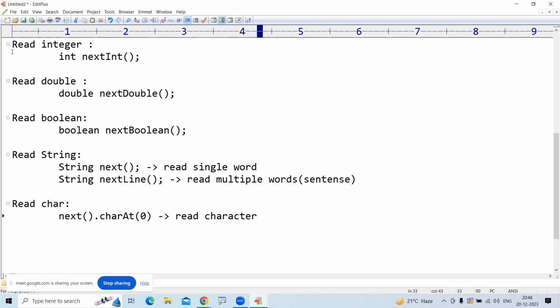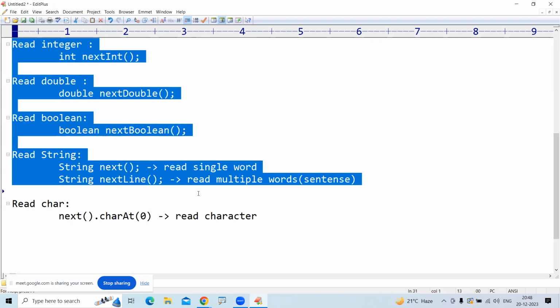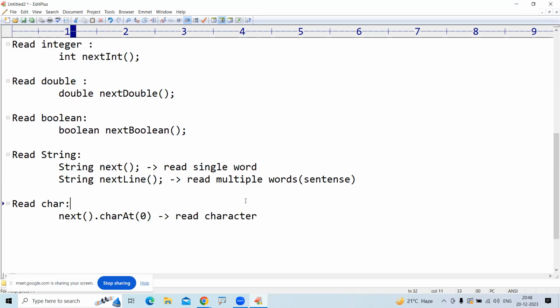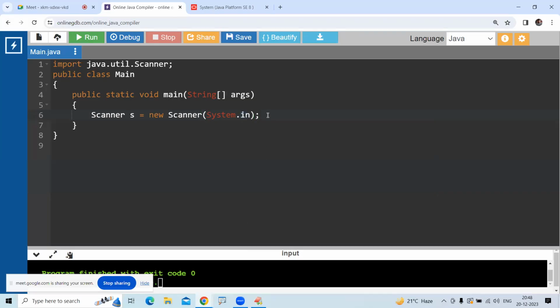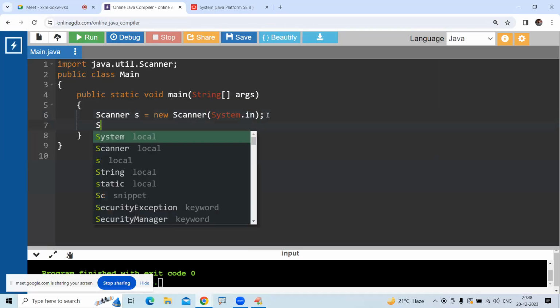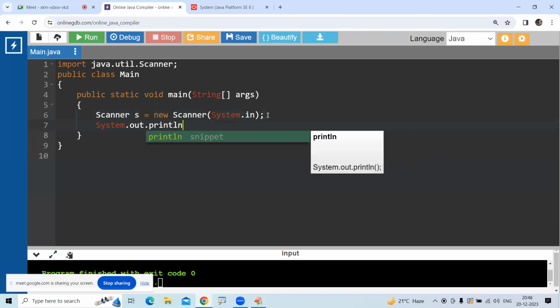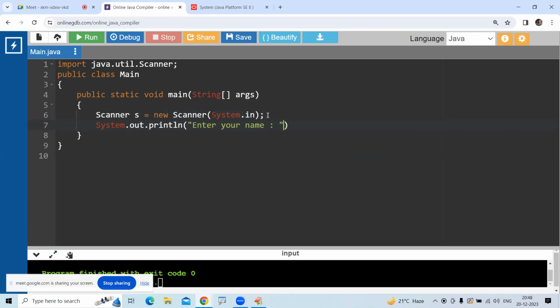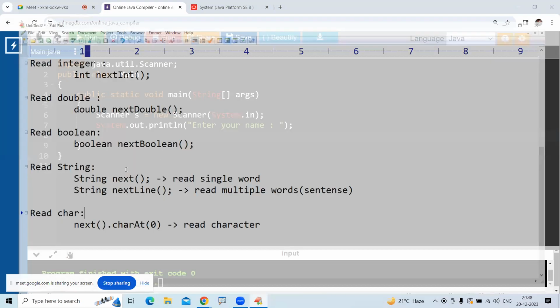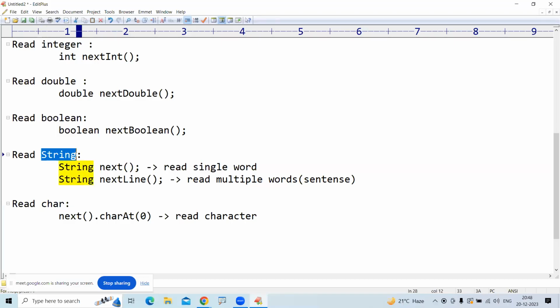Now let me explain some examples to understand the Scanner class clearly. Sir, I just want to read two numbers, or first I just want to read the name. So we ask clearly, System.out.println, enter your name. It's a string, right? So we are using that string.